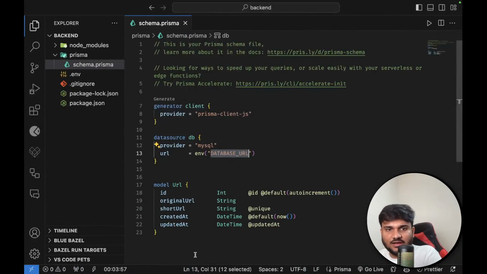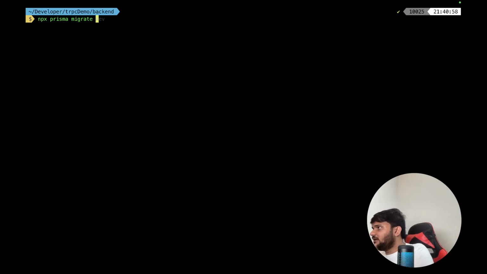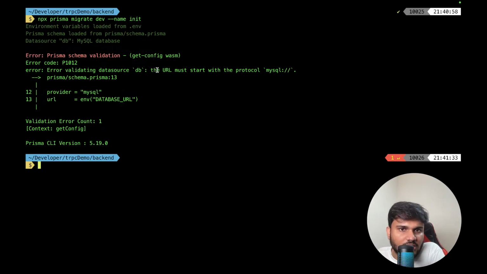Okay. Now, what do we need to do? Because we have the Prisma file here with us, what we can do is we can call the Prisma migrate. There is a command called npx prisma migrate. Using this npx prisma migrate, whatever model you define for your database, everything is going to be automatically created for you. So we can say dev, and we can give the name, let's say --name init.